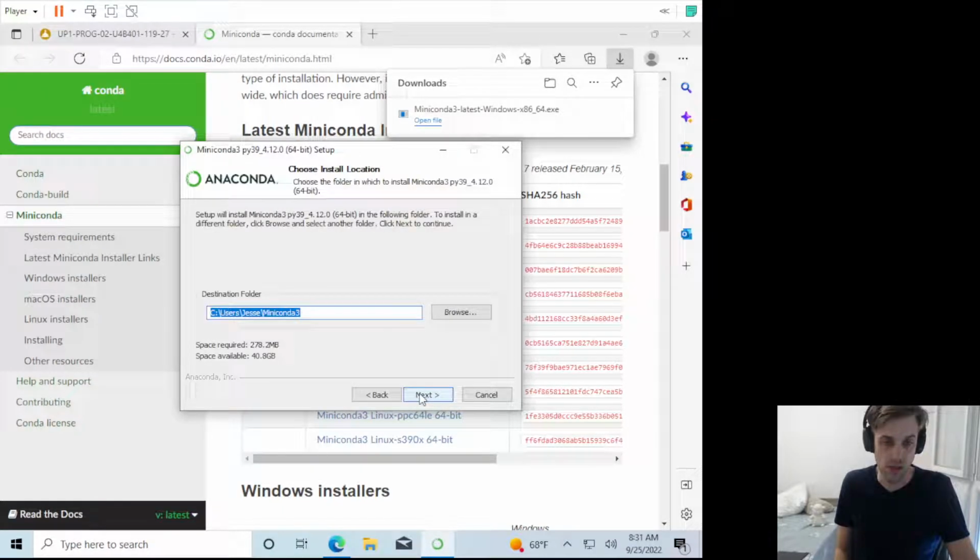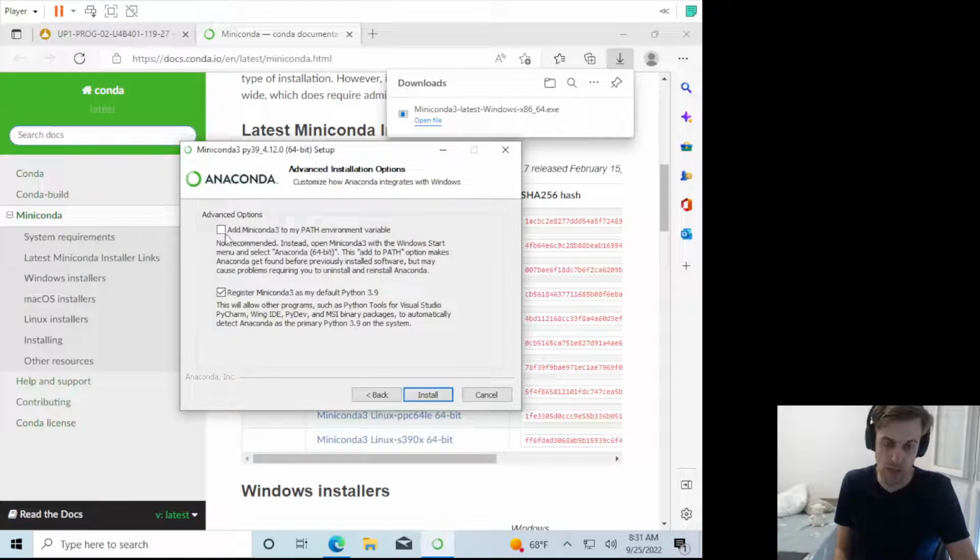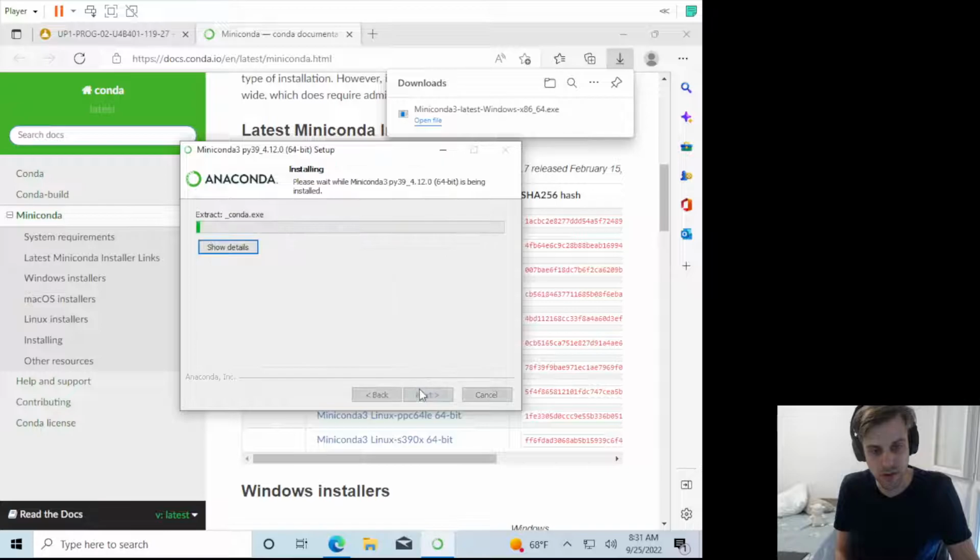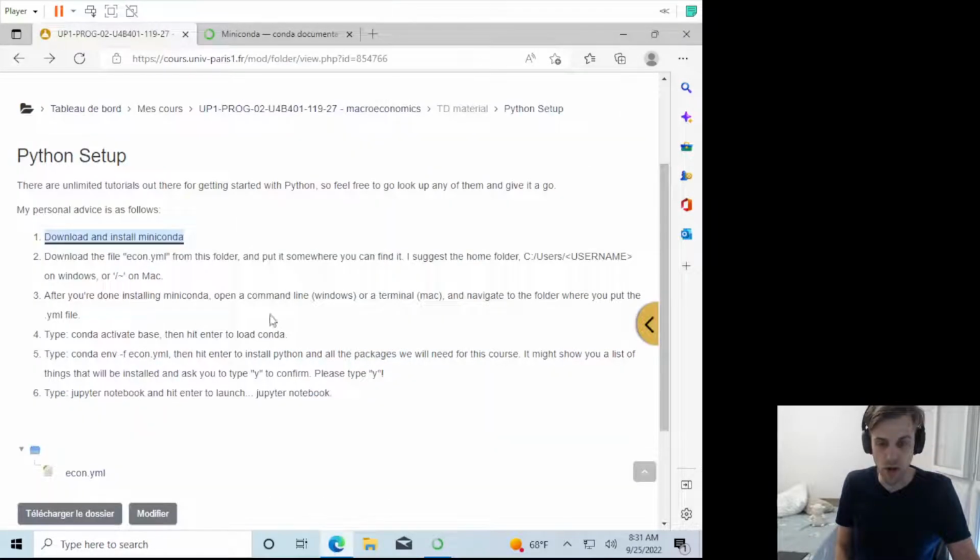So let's install this. There's one important step, which is you need to select add Miniconda 3 to my path environment variable. It tells you that it's scary, but we don't have any previously installed software. So don't worry about this. Choose this. It'll help us later on, and I'll point out where it will help us. If you know what you're doing, do as you like, but I recommend, if it's your first time installing this, just choose that option.